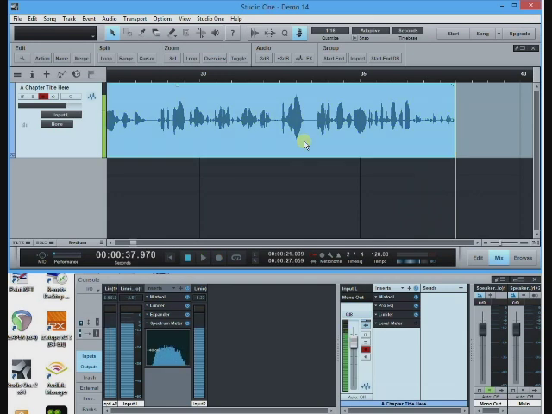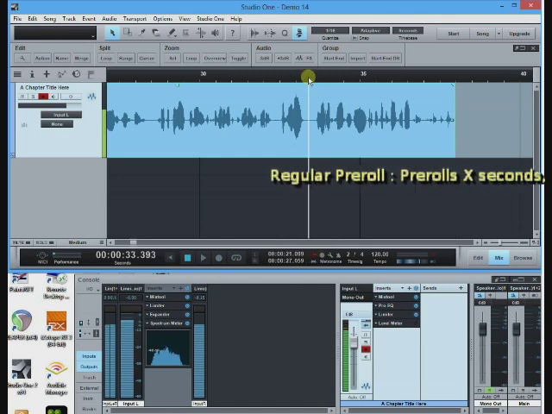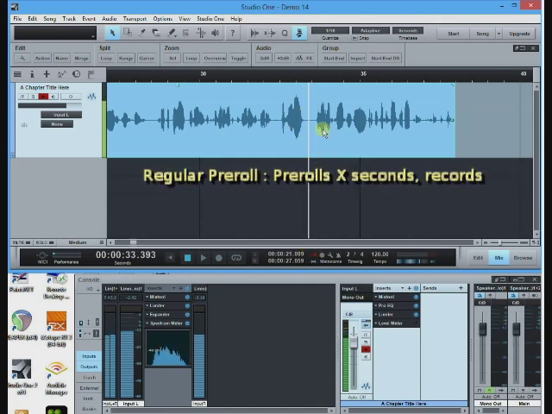So what I'm going to do now is I'm going to shut this demo off, and I'm going to go back. So let's review. You've got regular punch and roll. You had that pre-roll, you set this here, and then 4 seconds later in my configuration, it's going to actually start. This is the point it will start recording. It would go back 4 seconds from here.